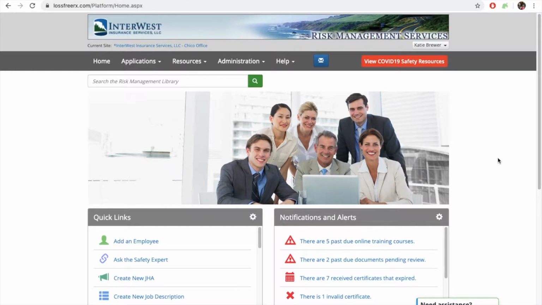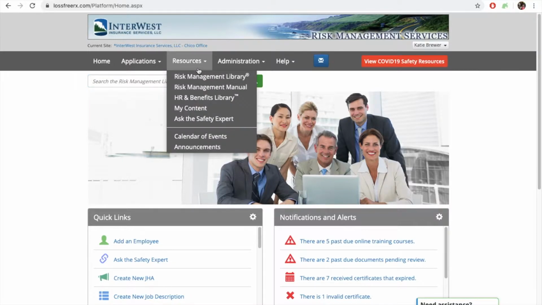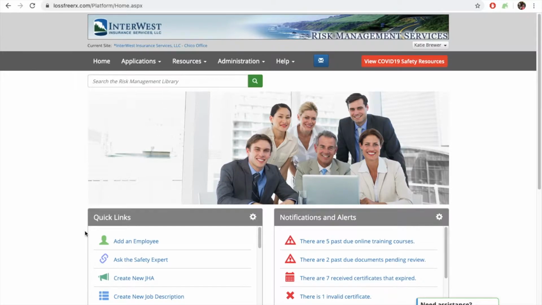When you first log into the platform, you'll be taken to the home screen, from which you can access all of the various applications, resources, and administrative functions to navigate the platform. Some key things to point out are this search bar, which allows you to quickly search all of the resources in the risk management library, which we will go over later, and some quick links which are customizable.